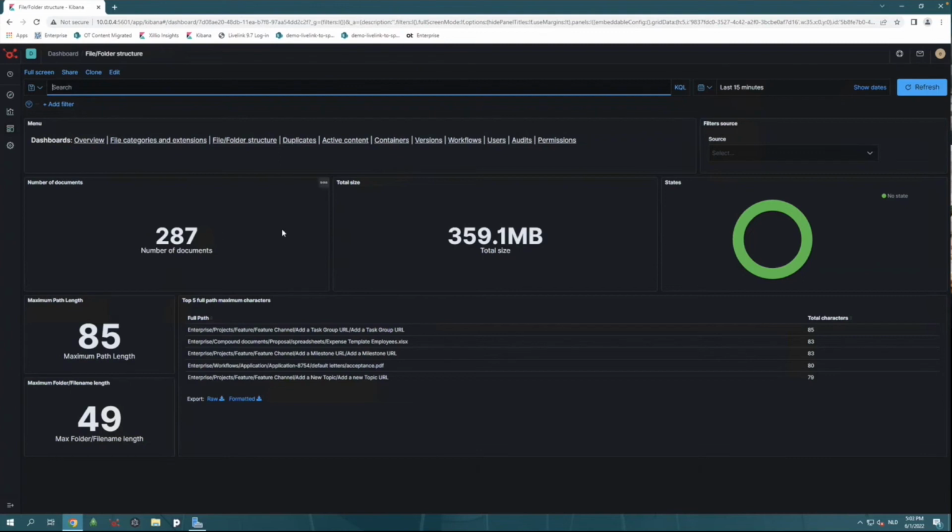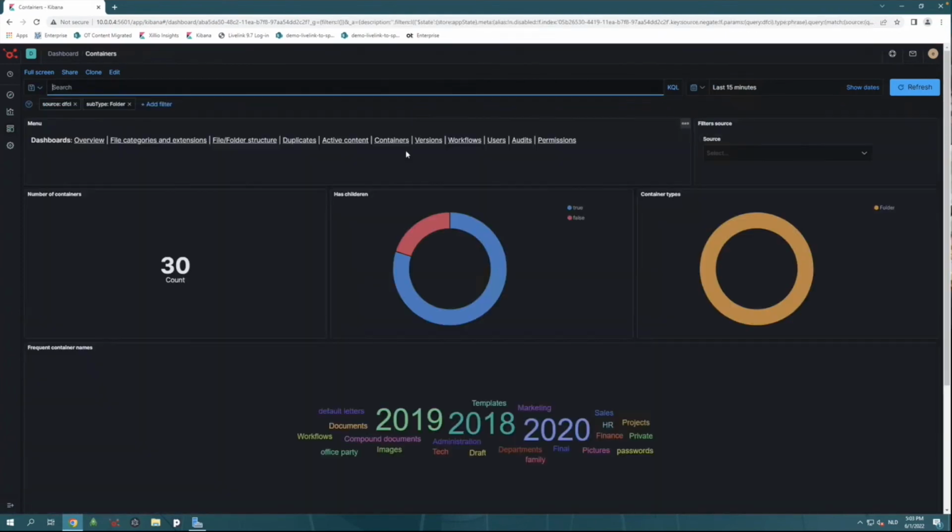So we also have, what do you call them, containers here, a word map, and these are all integrated. So you can take all the filters that you have and all the locations. You can take them from dashboard, from visualization to any other visualization, and you can have a look. All right, so apparently 2018, which I'm not going to abbreviate, but if it was a long file name or folder name, right, I could abbreviate that. So it would be very, very easy to figure out which one is the longest or used the most.